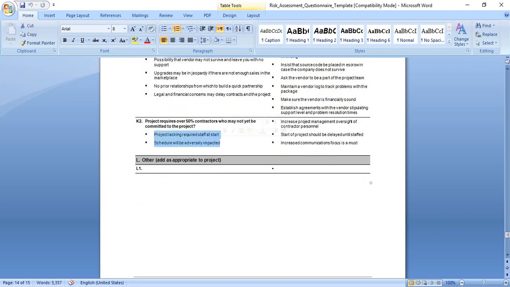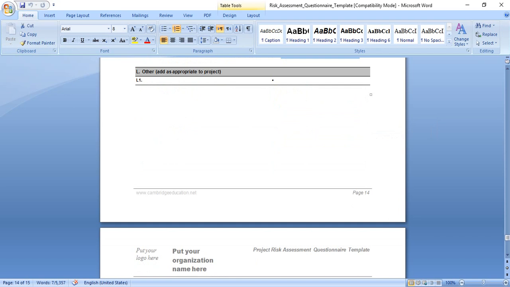Staff start schedule will be adversely impacted. To solve this problem, increase project management oversight of contractor personnel and the start of project schedule. Start of project should be delayed until staffing is completed and everybody's there. Increased communication focus is a must.